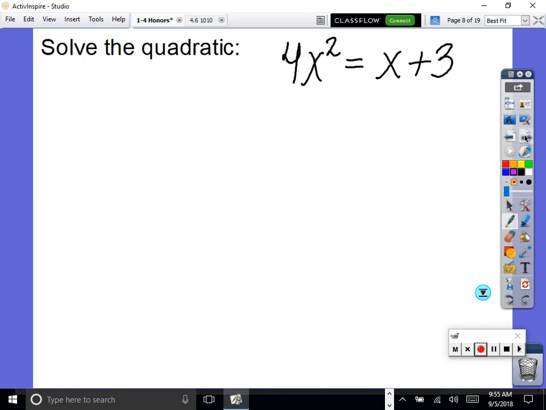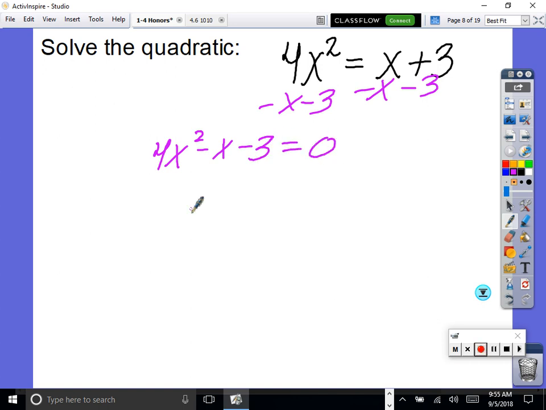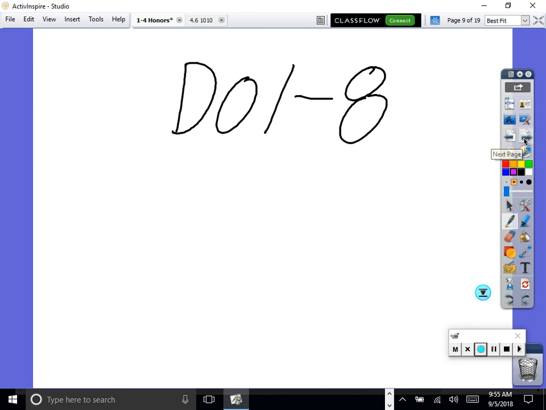Okay, let's see, we have this one. Guys, I always keep the leading term positive. People always want to bring this over because it's only one step. Instead, bring these over. This doesn't take any longer. So we would have 4x squared minus x minus 3 equals 0. Then we would do our long factoring, correct? We'll multiply to be negative 12, adds up to be negative 1, 4 times 3, negative 4, and we would drop and break and go through. Do we need me to long factor on here? I didn't think so, so I won't waste your time. Do 1 through 8, ready, go.